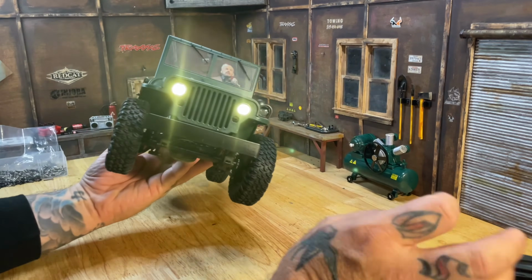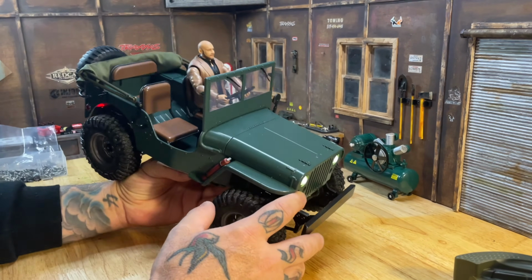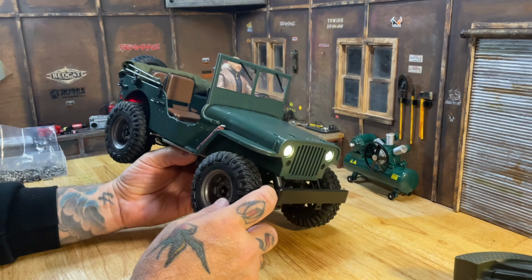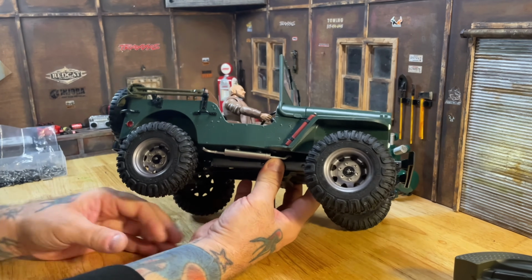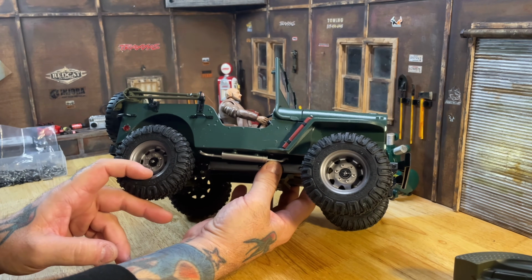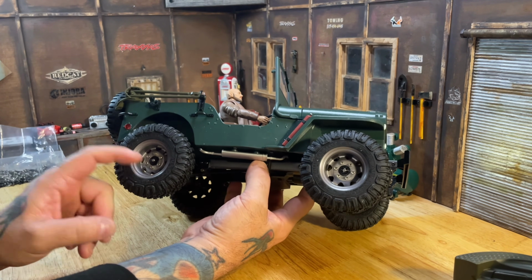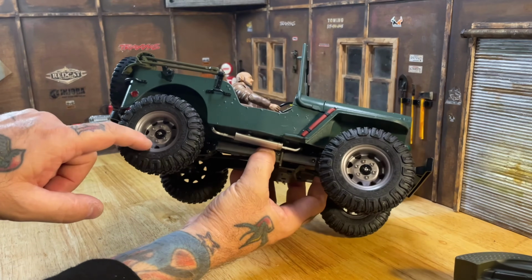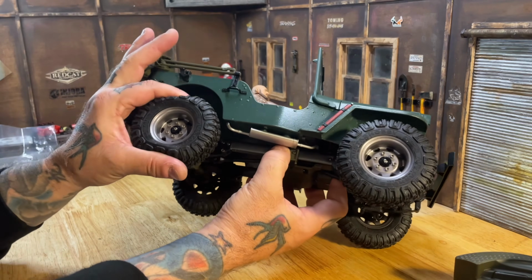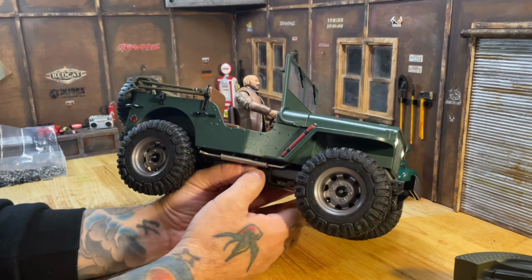So I painted it a different green color. I didn't want it to look army-ish because I got these wheels and tires for it. These are the 1.5 inch from Injora. I've flipped them around because I think they give me a little more depth in the rim, and these are the All-Star Hobby tires. I'll put links to everything. I think I had links already in my other video.